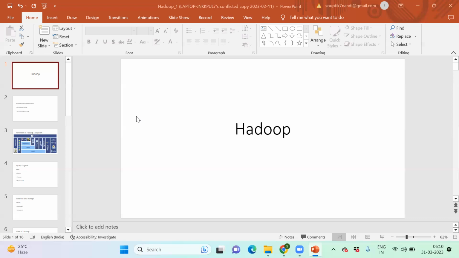There is a bit of difference in the languages part and all, but it's almost the same. So whatever we have learned for Python, the data frame creation and all, it's similar, but to make it a distributed one, there are some changes. The coding part we'll be learning tomorrow. So today we'll be just learning what Hadoop is and especially its architecture.